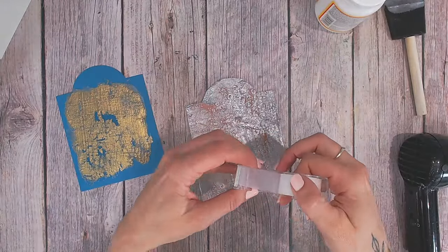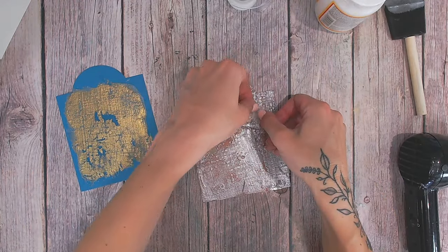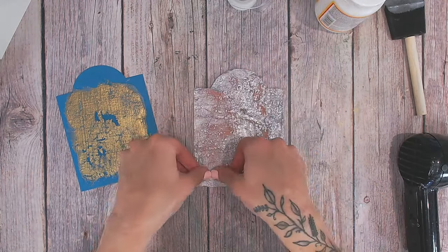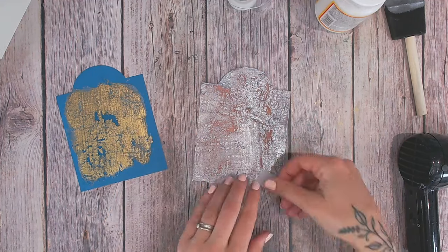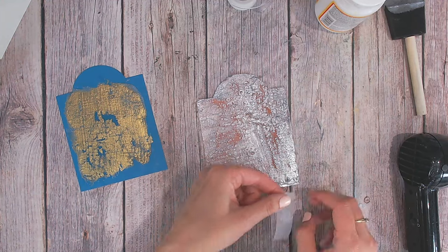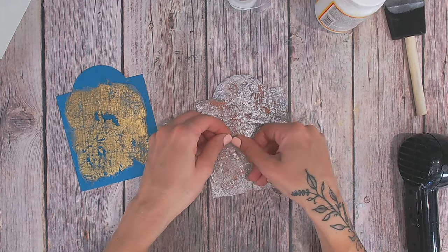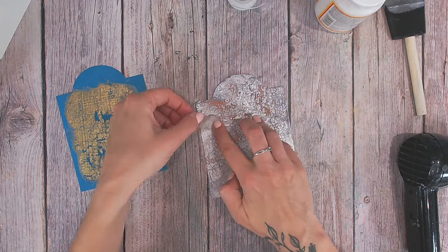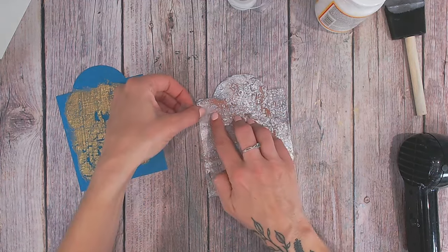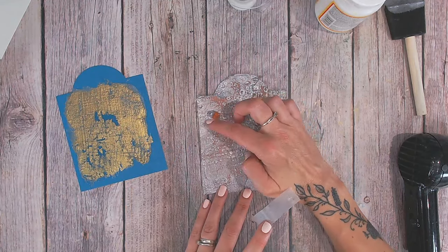I am going to take some low tack tape, a new piece, and I'm just going to start putting it down in any areas where I want a bit more distressing going on. I want it to lift up a little bit. Sometimes if you press really hard, you can actually lift through the glue. Sometimes it will just lift the embossing powder off. And what I quite like is that variation. There we go. So I've managed to get a bit of the glue lifted up.